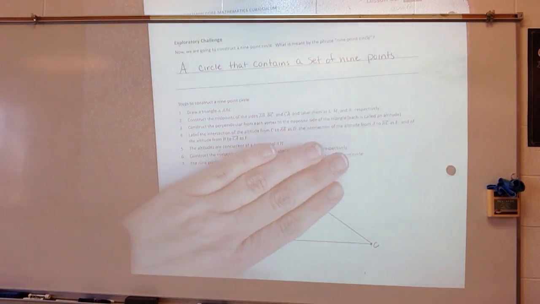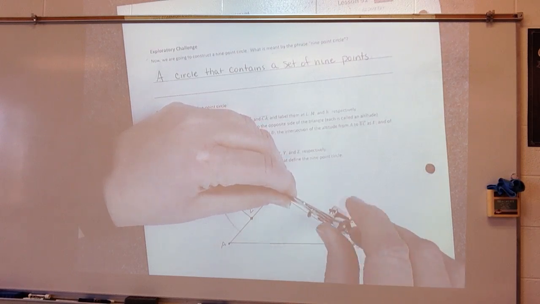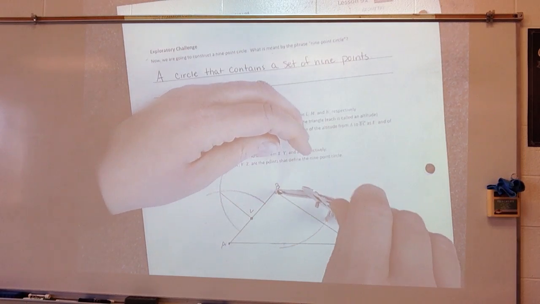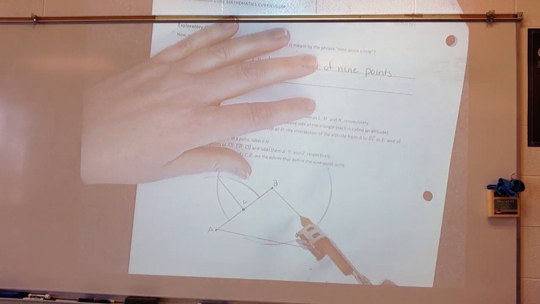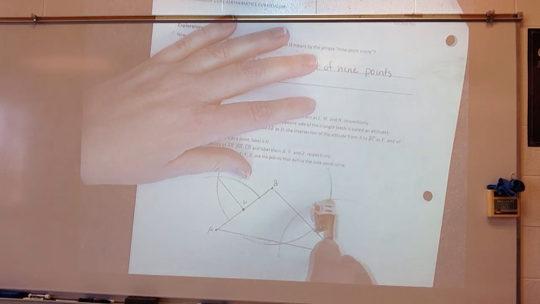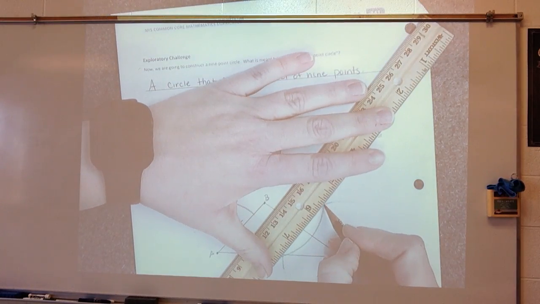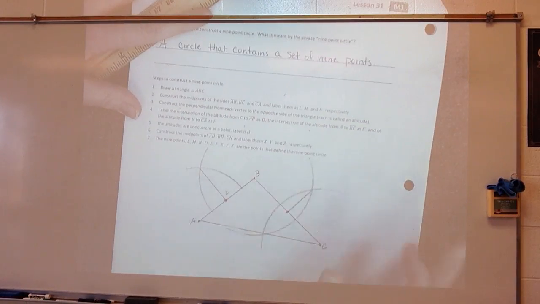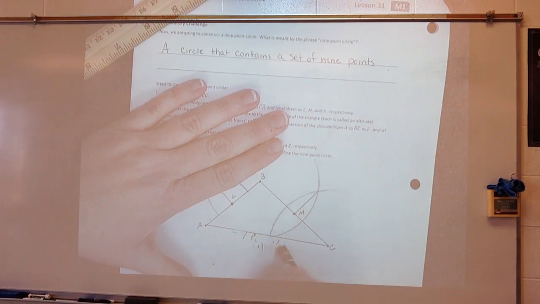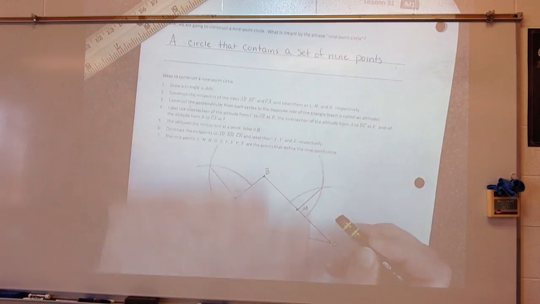Alright, we're going to do the same thing for BC. I'm going to put my point on B and open a little bit better than halfway and create my arc. Then I'm going to come over here to C, do the same thing, create my arc. I'm going to draw the line that connects those 2 points, and that is my midpoint, and it says to label that M. Alright, and I can erase this part here, so that way I can have an empty triangle.